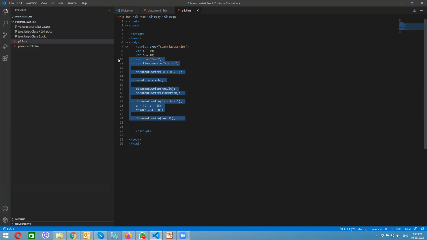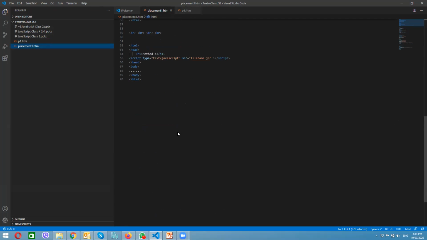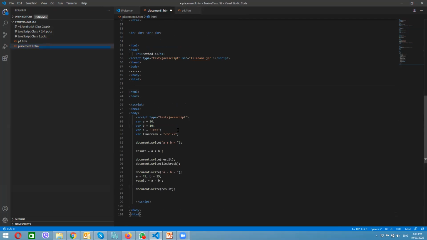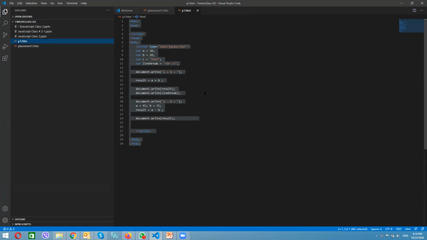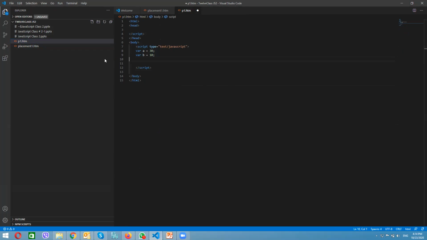Let's remove everything from here. I remove this one, and for variable C, I don't define anything.